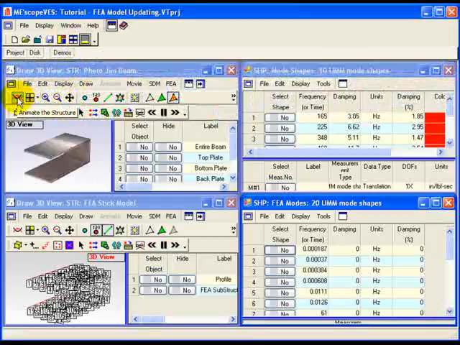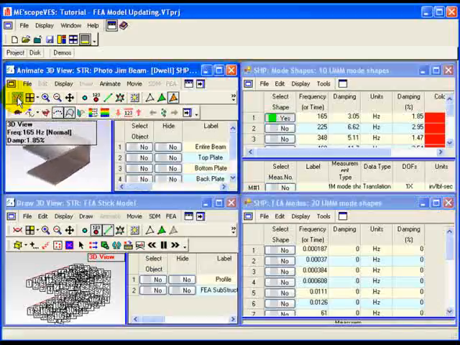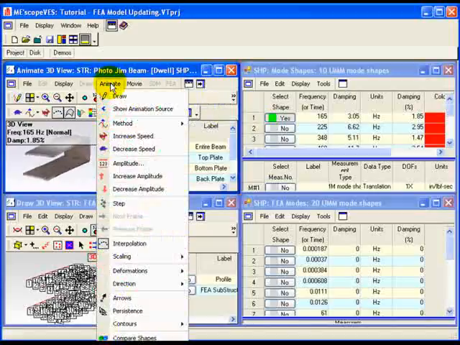Execute Draw, Animate in the Structure Photo Jim Beam window to initiate animation. Select Shape Mode Shapes in the Animation Source list on the toolbar to display its mode shapes in animation. Execute Animate, Compare Shapes.